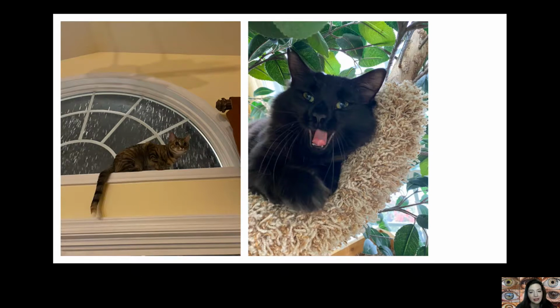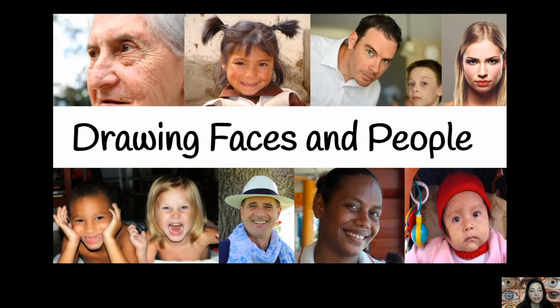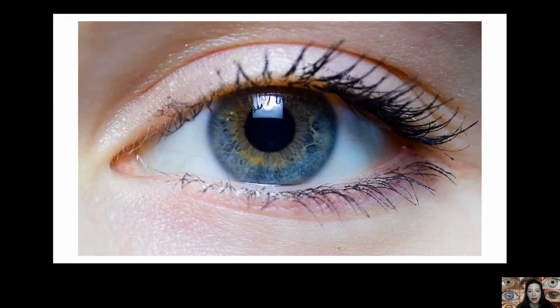I can't believe it. So we're going to learn about how to draw faces and people, starting with the eyes, because eyes are the most expressive part of your face. That's the eye. Now, we're going to learn about some of the parts of the eye before we get started. So it's going to be kind of like science class. All right. And the eyes that we draw today are going to be kind of big because we're going to learn how to draw them very well large. So when we go to draw them and put them on a face, we can draw them a lot smaller.